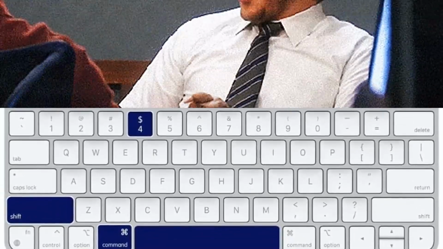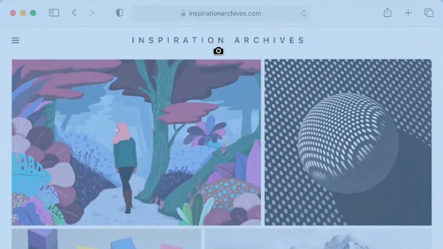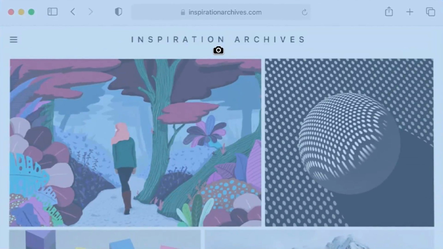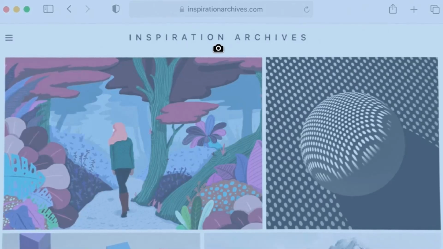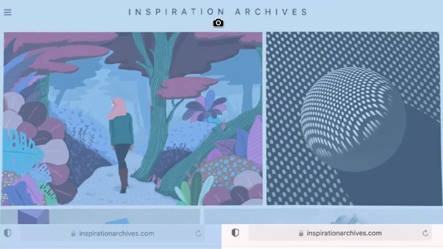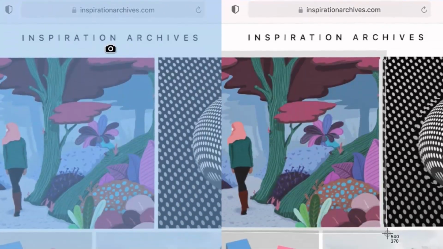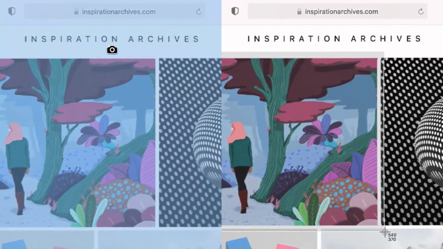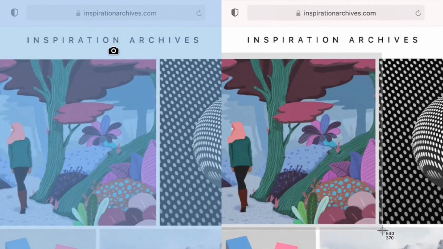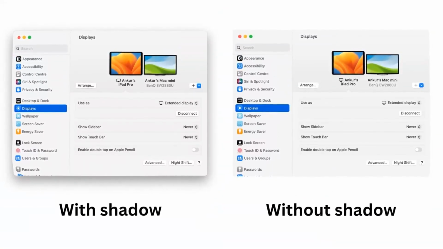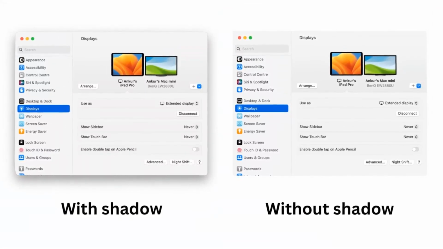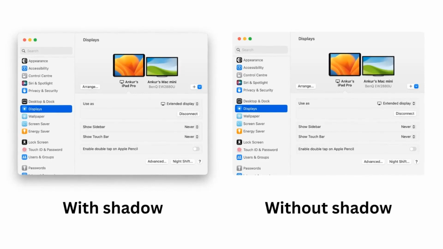The crosshair will instantly change into a little camera icon. As you move this camera icon around your screen, you'll see that entire windows, menus, or even the dock will light up with a blue highlight. Move the camera over the window you want to capture until it's highlighted in blue, and then just click your mouse once. Your Mac will take a perfect screenshot of just that window, including a nice little drop shadow around it, and save it to your desktop.